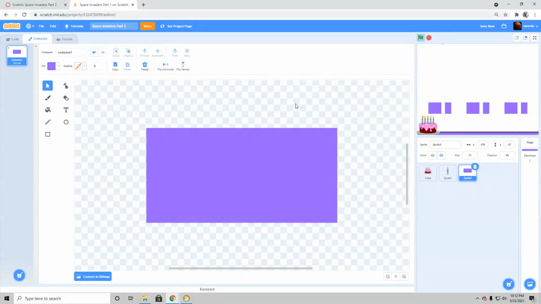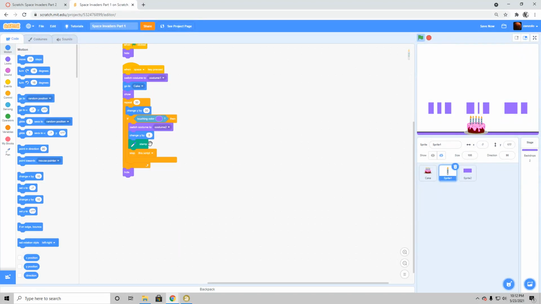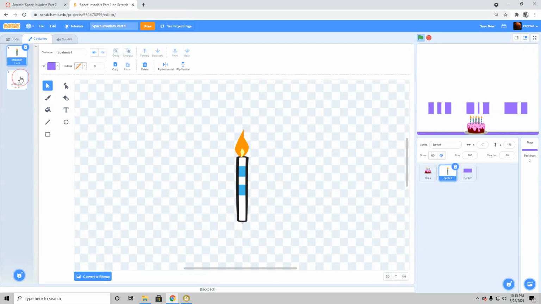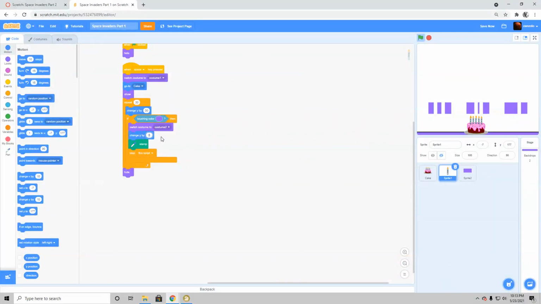Now I'm kind of shooting through my shields faster than I would like, so I think I'm going to go back to the code for the shot and see if we can get away with having this white. I don't think we can make that much less than it is, but what I think we might be able to do is, if we change that to 0, that didn't really make much of a difference, did it? Yeah, I think it's okay. You can always make these shields thicker and stuff if you want to.